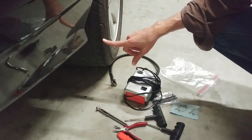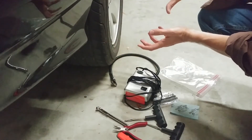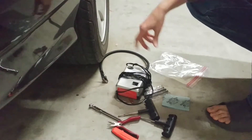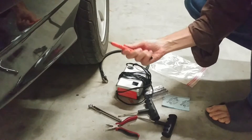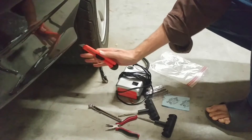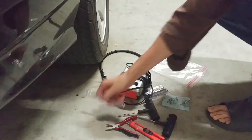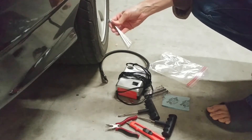I did this on the rear tire to make it more difficult, but on a front tire you can actually turn the steering wheel and rotate the tire towards you, making it much easier to work on. One other thing: after you have the plug in, you can take your knife or box cutter and cut away the plug until it's flush with the tire. Then once it's inflated, you can watch it and check the pressure every couple of minutes to see if it's holding air.